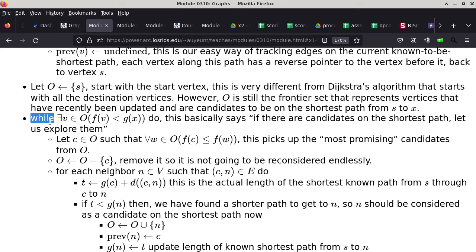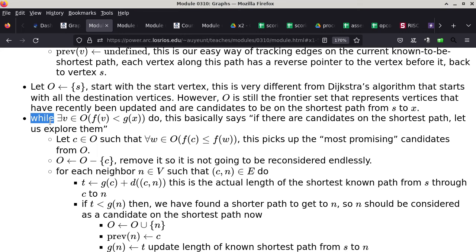Okay, so now we have to kind of remember what f is and what g is. f of v is an estimate of the shortest path from the start vertex through v all the way to the destination.